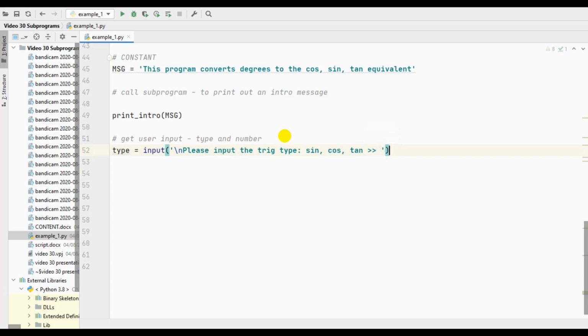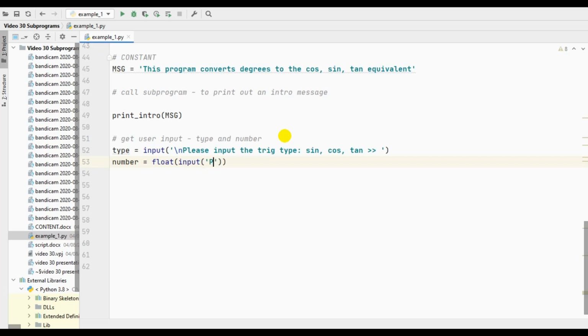There we go. Good. Okay, the next input that we want is going to be a float input. I have chosen that I'm going to allow the user to input parts of degrees as well. So let's say number equals, and then we want the float casting of the input of our prompt.